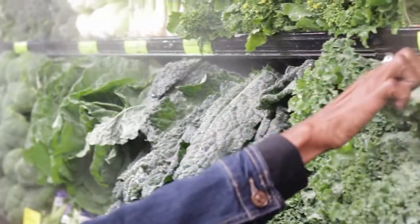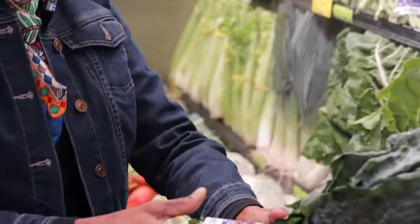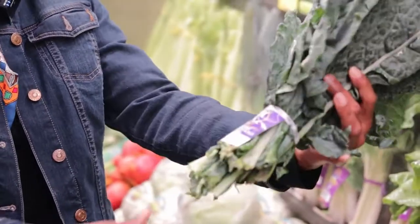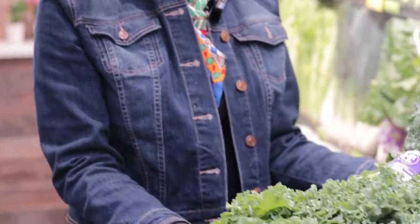So I'm going to show you where to look. In this particular supermarket, they do 2 things. They either put it on the labeling for you, in this section, or it is actually on the actual bunch of fruits or vegetables. So in this case, black kale, my favorite. Okay, so here is our black kale. Well, I refer to it as black kale. This is your green kale, and this is your black kale. Your green kale is 94627. Your black kale is 94624.